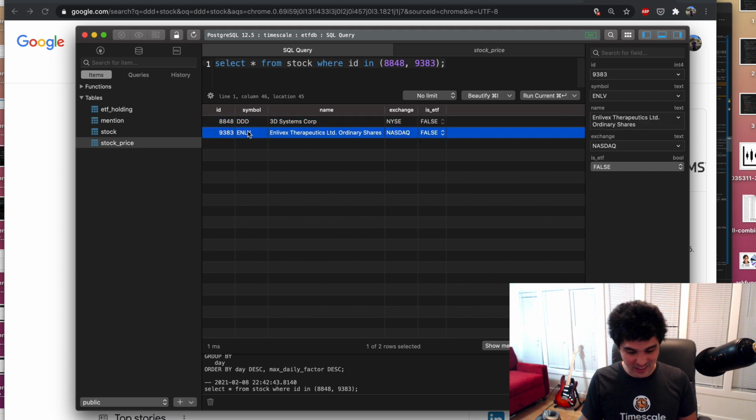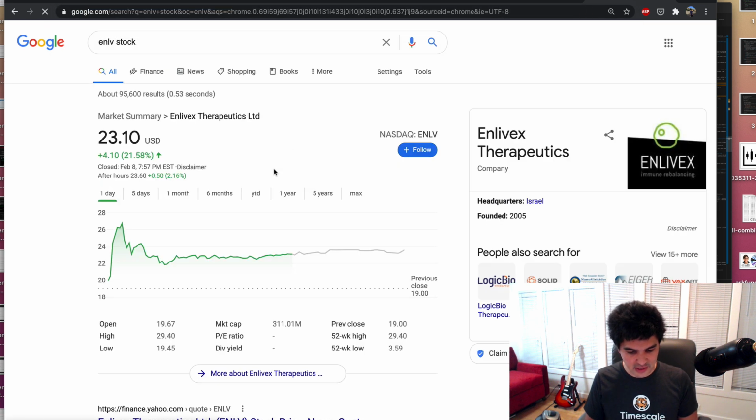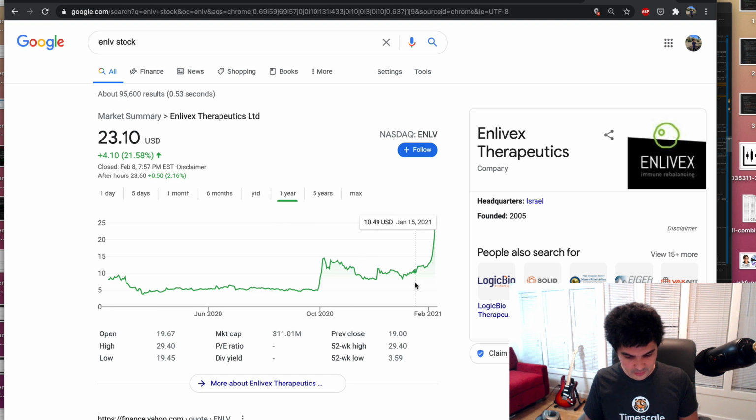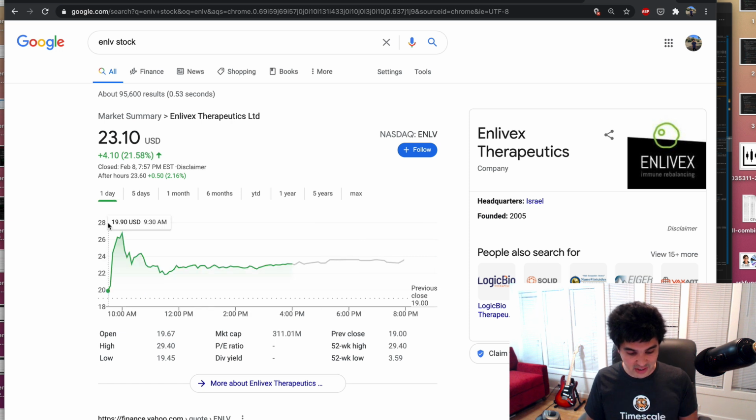And that's ENLV. So this is Enlivex Therapeutics. ENLV must have had a nice day. Wow, up another 20% today. So the one we isolated was from January, right? So this spiked up earlier and spiked up again. And I don't even have the data, but you can see you could have even bought it at the end of last week. And even after this first spike, you got another 20% just today. I hadn't even looked at this yet today. So even then, another 20% gain in one day. It's crazy how these stocks are moving right now.